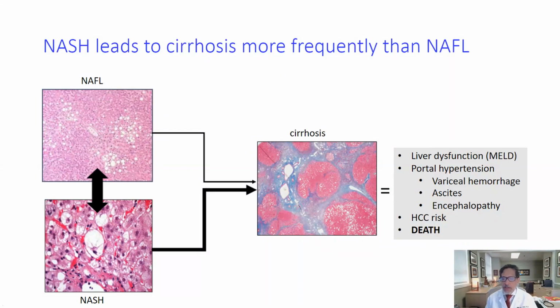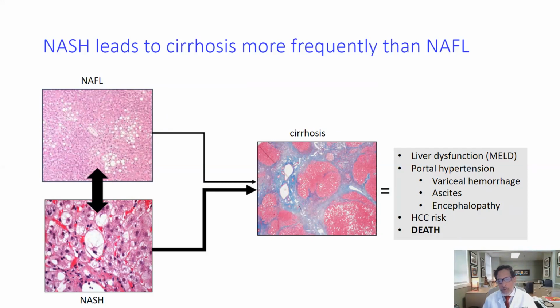And at the stage of cirrhosis, with progression, one gets liver dysfunction, which is often measured clinically via parts of the MELD score, and by the development of portal hypertension, which can lead to variceal hemorrhage, ascites, encephalopathy, which are the principal liver-related outcomes in this population, and the development of hepatocellular carcinoma, which also can occur in pre-cirrhotic stages of the disease, but albeit at a much lower rate. And then all of these eventually can culminate in mortality.